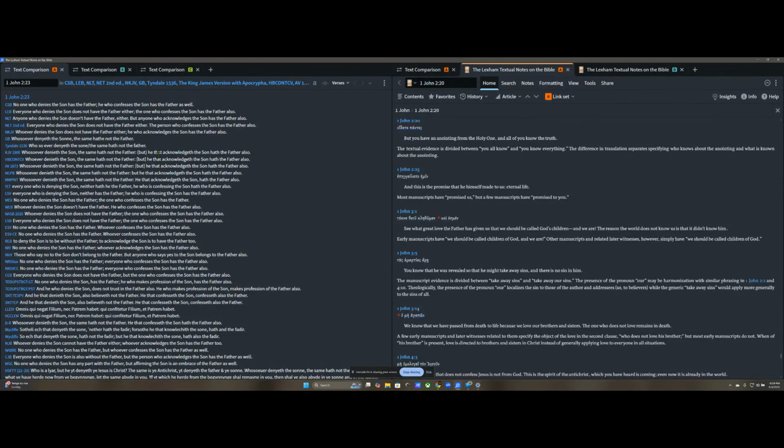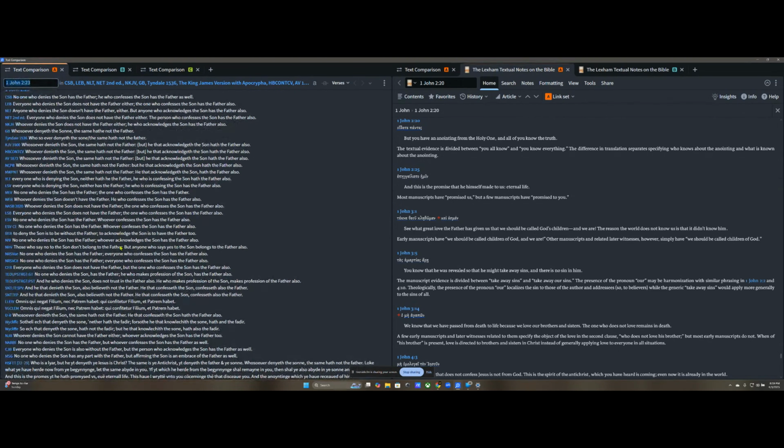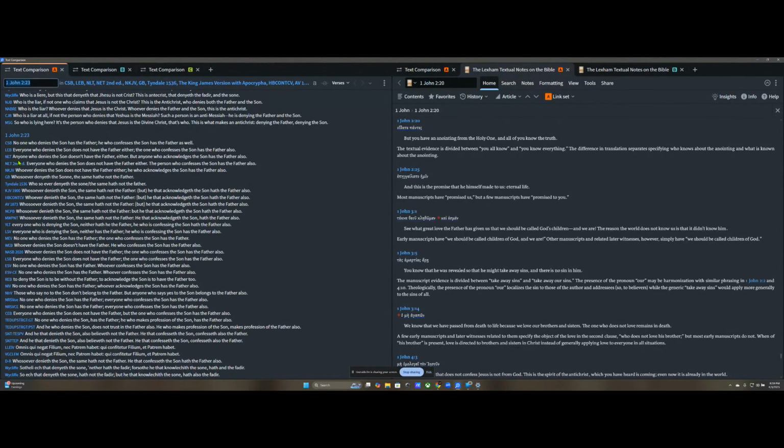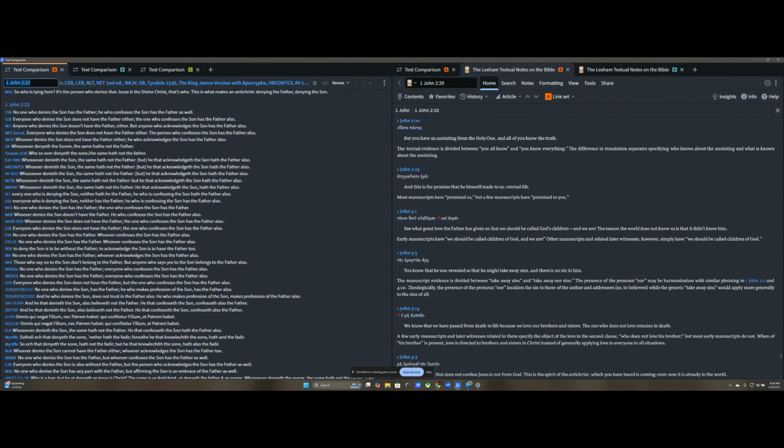So anyway, one of the things that I think is heavily underutilized in comparing Bible translations, as you can see, I compare a lot of Bible translations, are the footnotes in Bible translations.